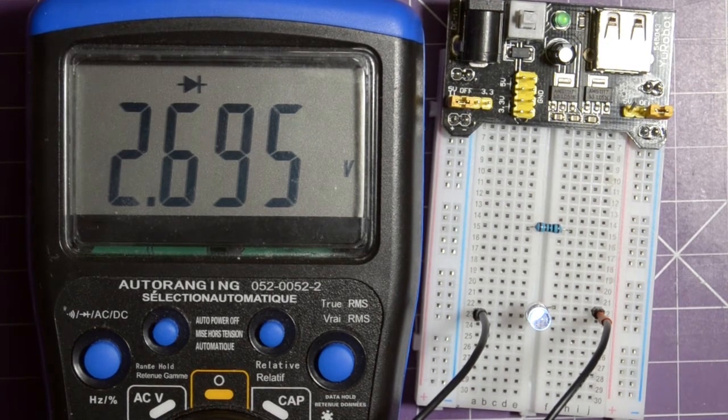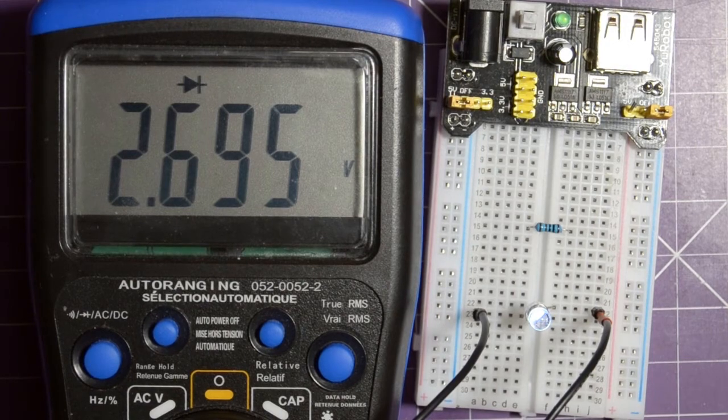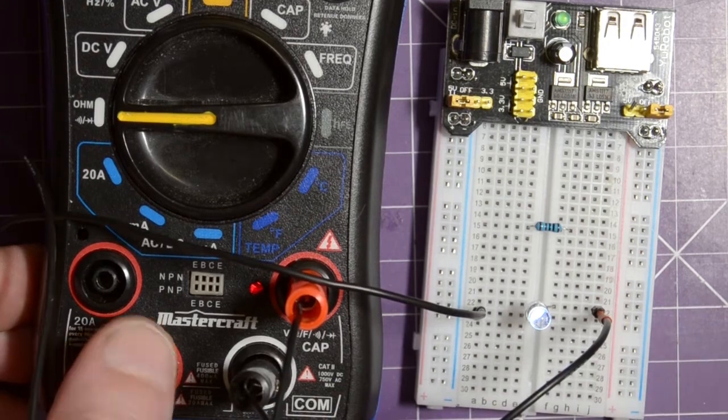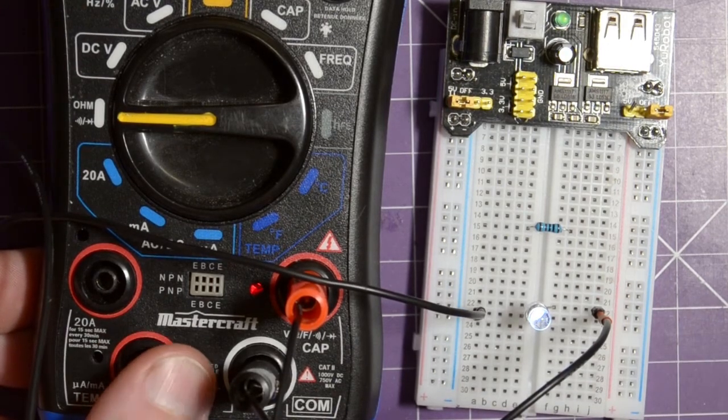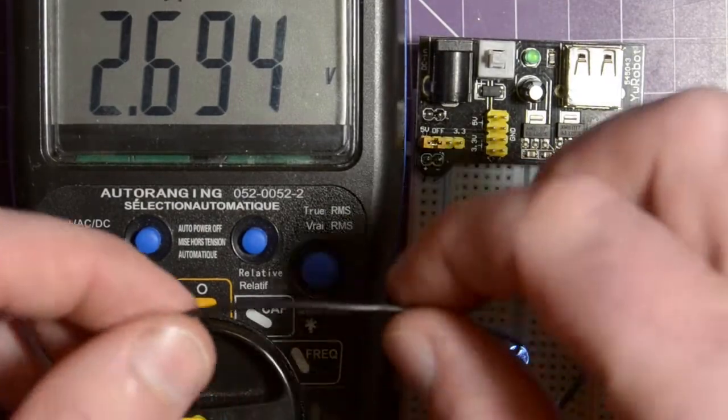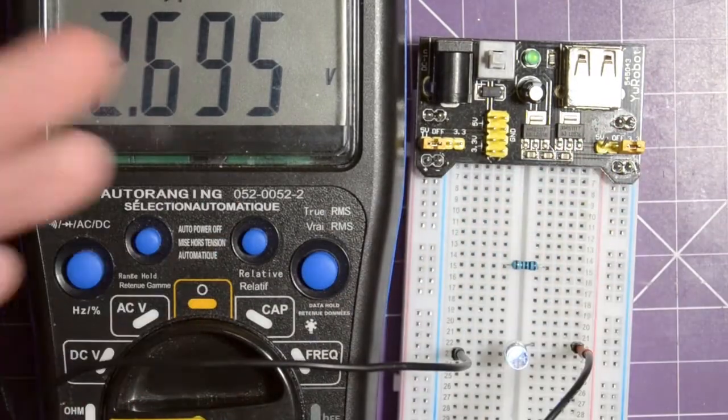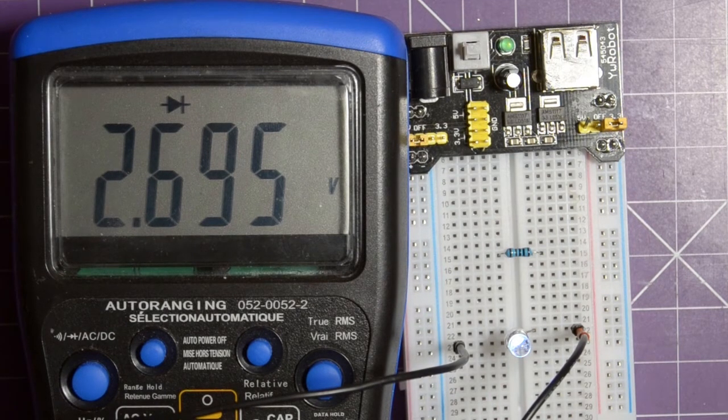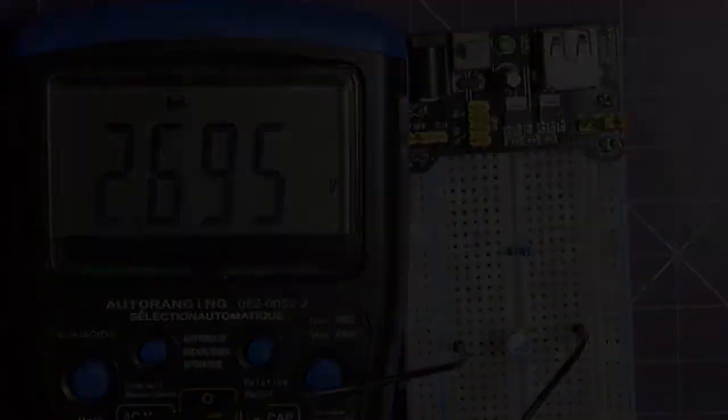So there you have it. For very minimal components, we're talking about a banana plug which is worth about 40 cents or something Canadian. So if you're American that's like a dime or something. Then a little bit of wire. I like silicone wire instead of the PVC stuff because it's more flexible. And pin headers. That's all you really need. Thanks for watching. See you next time. Bye.